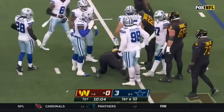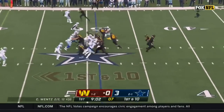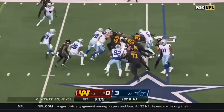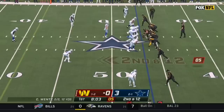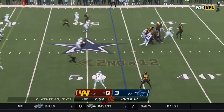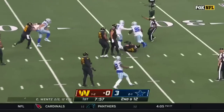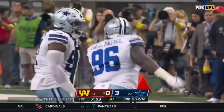Got a short game. By the way, don't game at running back. Gonna give it to him. He'll get a chance. And not much. Give Williams a cut. The running back is a wideout at the bottom of your screen against Diggs. Wentz looking the other way. In trouble, and he is buried. Neville Gallimore came through almost unblocked for the big sack.